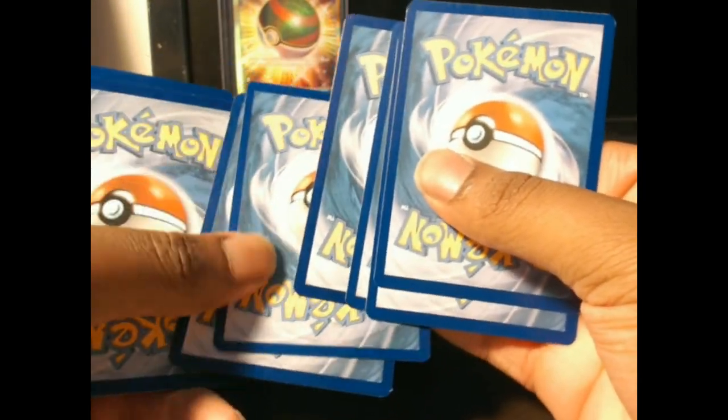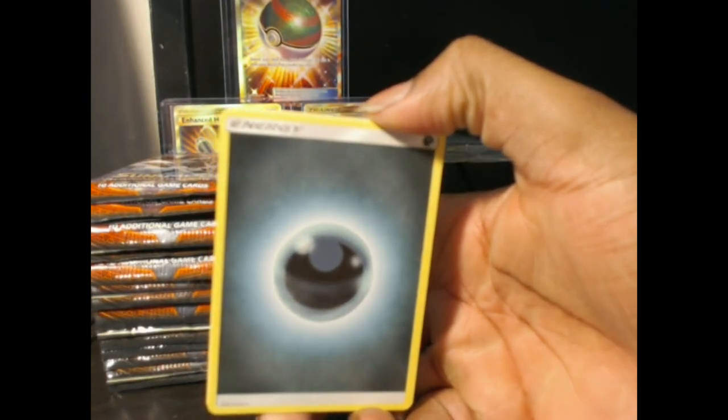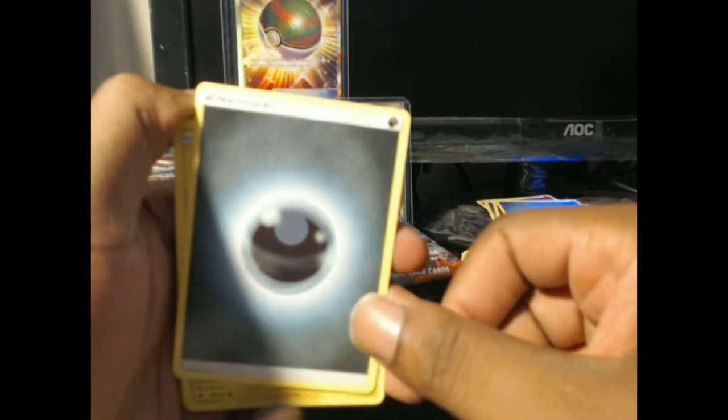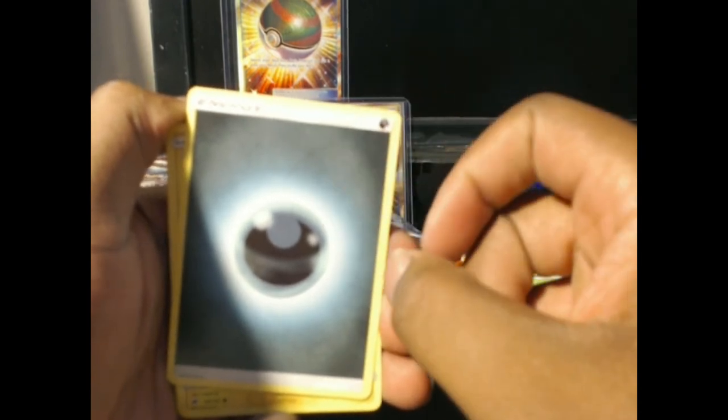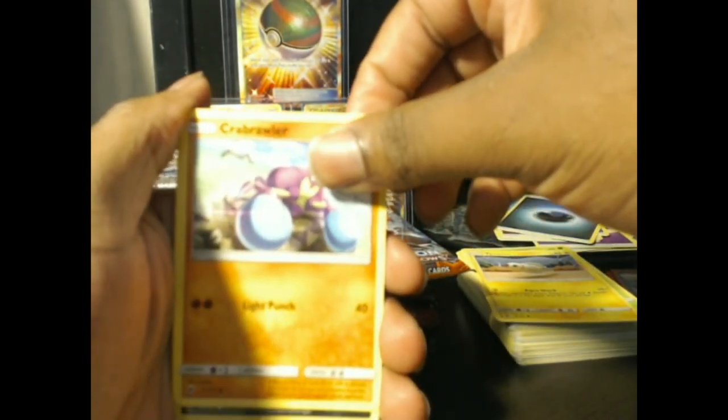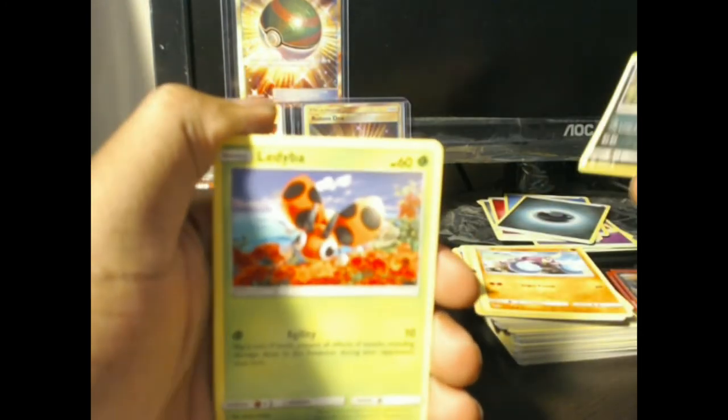Alright, so we're gonna straighten up our bulk right quick. Next pack. Alright, one, two, three, four. One, two. Let's see if we can adjust this light right quick. This should be better, I guess. Probably still too much, but a Darkness Energy. If I can pull this in a secret rare, like the gold border secret rare Dark Energy, it'd be amazing. Tynamo. Crabrawler. N. Oh, it looks like the light is worse.